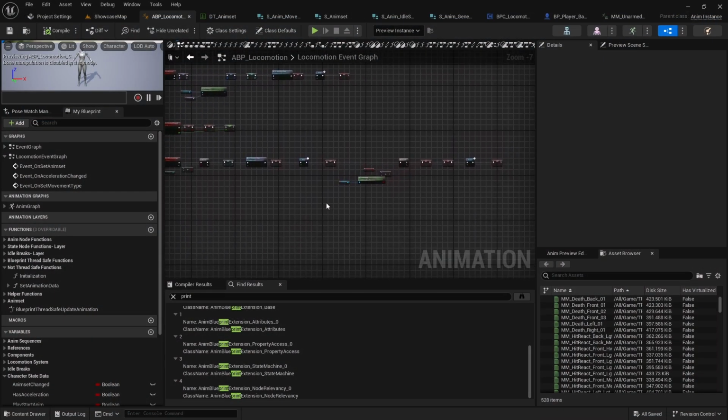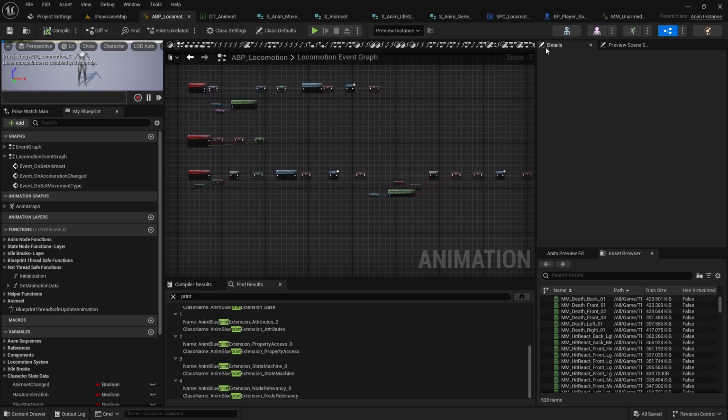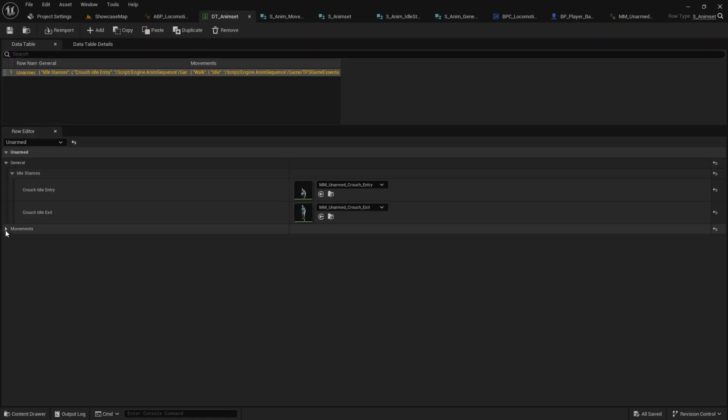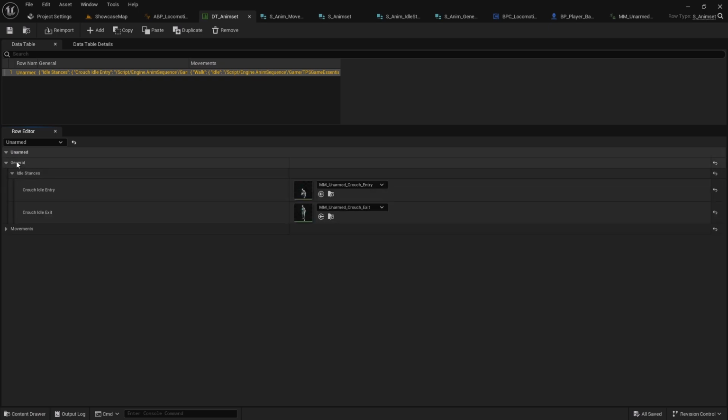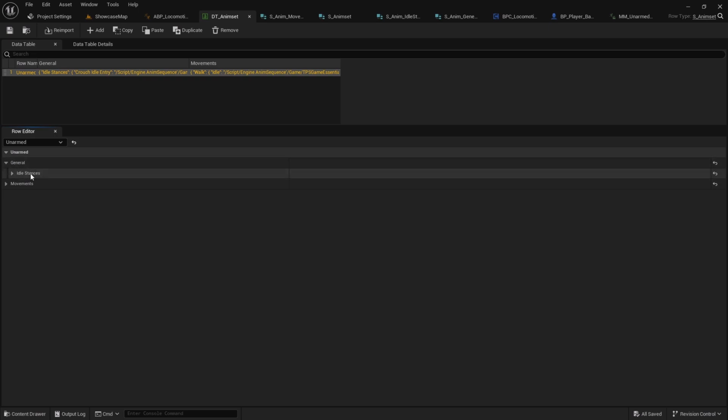I think it would be nice to make our sprint a general feature, because whenever I start to sprint, it should directly jump to the sprint state, right?